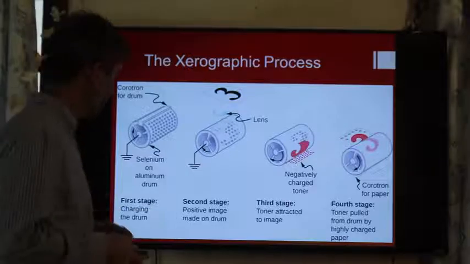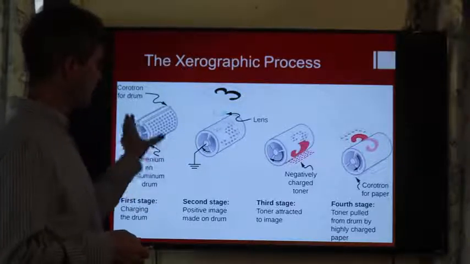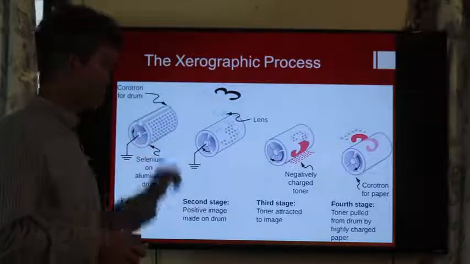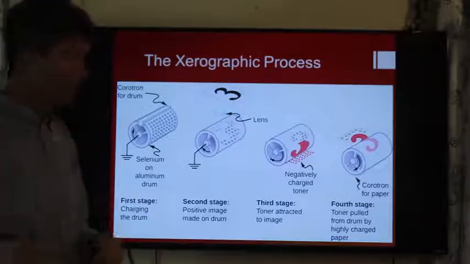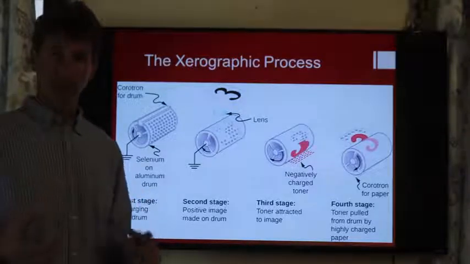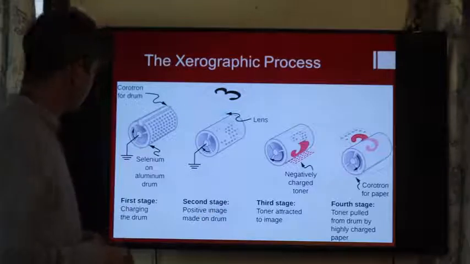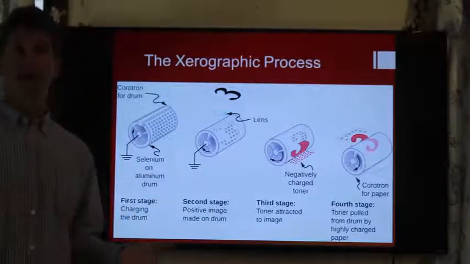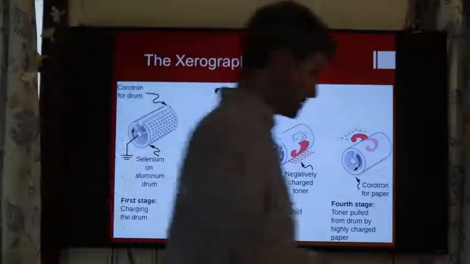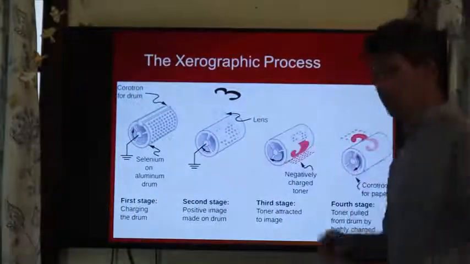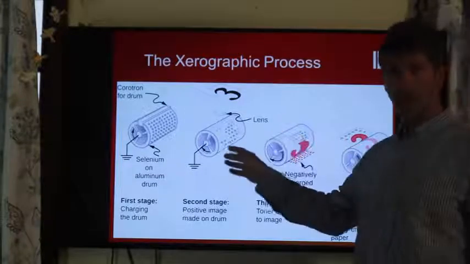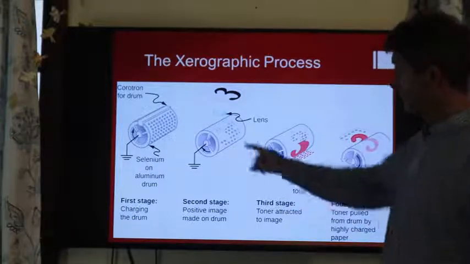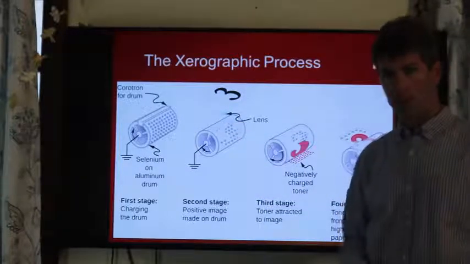It changes state. So what happens here is you take the image of something that you want to duplicate and then shine that onto the selenium drum. So wherever there's light, that part of the drum will become conductive and pull the charge away. So the first process is you charge the whole drum, which is selenium. It's in its non-metallic state. You expose it to light, turning that part of the drum into a metal, conducting the charge away, because we know that conductors can conduct charge, leaving the non-conducting part still charged.